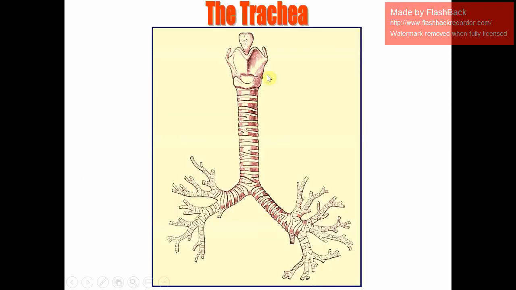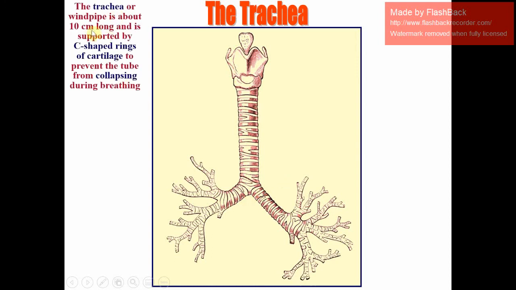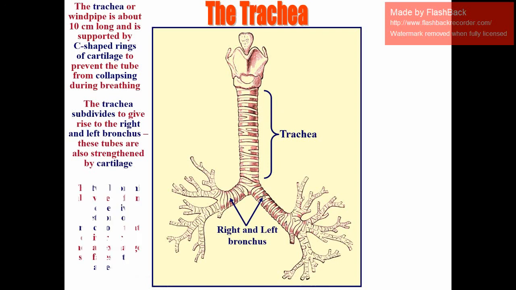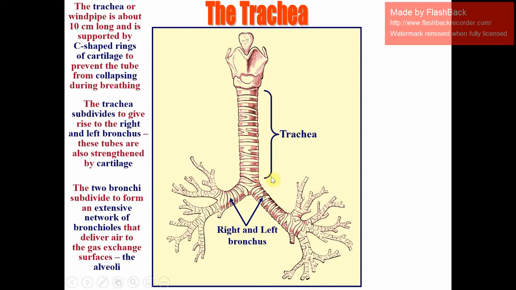The trachea then, this kind of branched upside down Y-shaped structure. You can see it's about 10 centimeters long, with C-shaped rings of cartilage, not the whole way around, but that stops it from collapsing. It's the same stuff at the end of your nose and your ears that can bend and is flexible but does keep its shape. And that allows you to twist and bend your neck without too much bother. So you've got the left and right bronchi that feed to each of the lungs after that. So this is your main pipe letting air down into your chest.